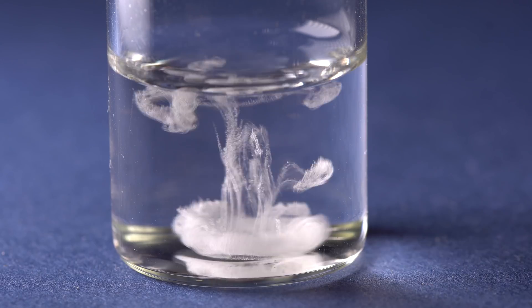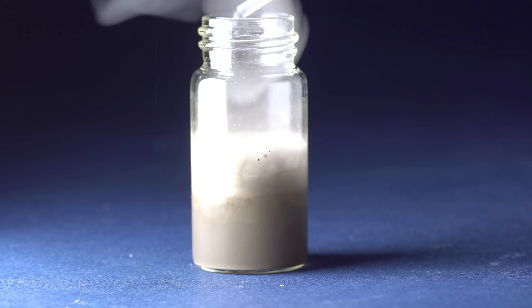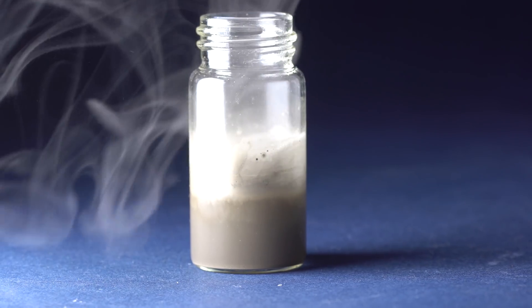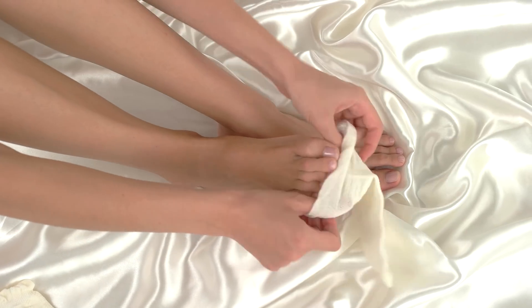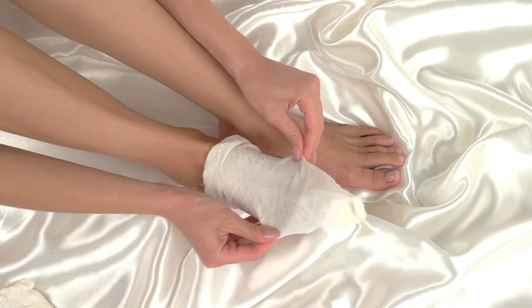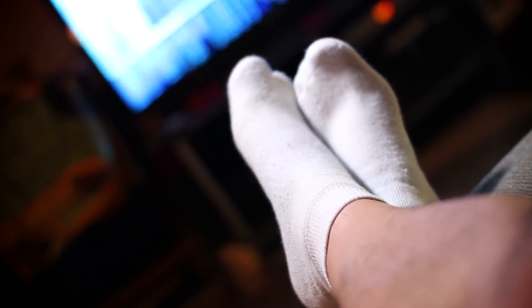By the way, besides mirrors, we can obtain nanoparticles of silver from silver ammonia solution. We just need to pour some hydrogen peroxide to it. Such nanoparticles are frequently used for soaking socks and fabric in order to kill bacteria which cause unpleasant smells.